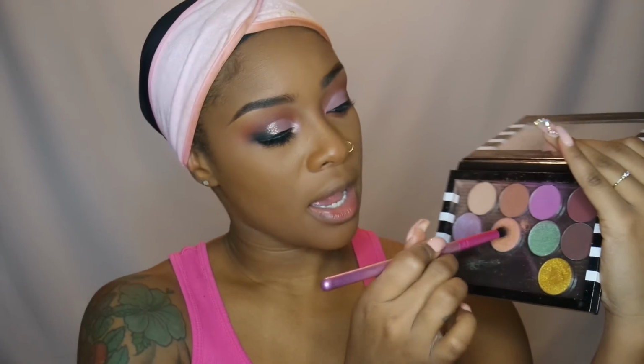I'm going to use the Never Touch Up from Ruby Kisses. I'm going to pick up Maitai from Makeup Geek, and I'm going to apply this as my inner corner highlight. I'm going to follow it with Vermeer from palette. I'm gonna pop on my lashes and some mascara, and I'll be right back.